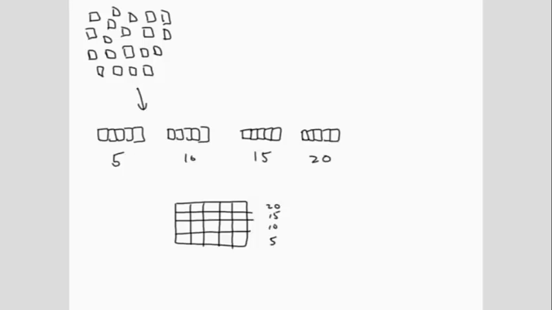This picture shows us that there's a connection between multiplication and division. How many groups of 5 boxes would we need to have 20 total boxes? In the language of multiplication, 5 times what equals 20? The answer is 4 groups. The way we would describe this calculation symbolically is 20 divided by 5 equals 4.